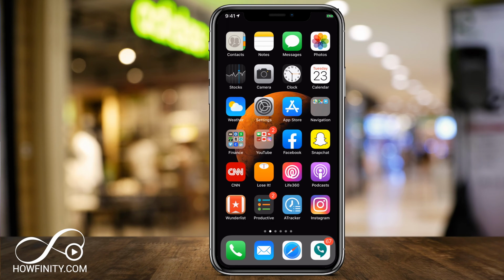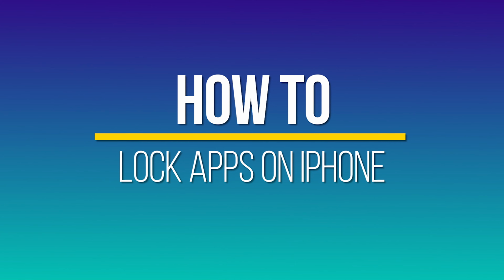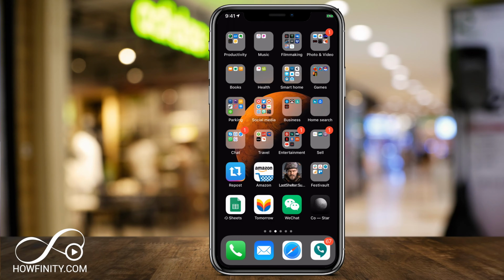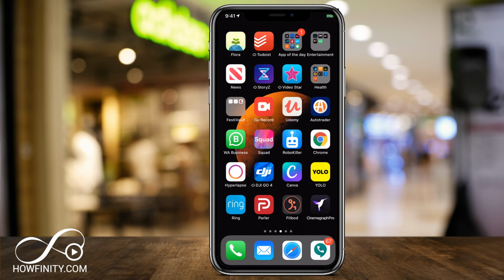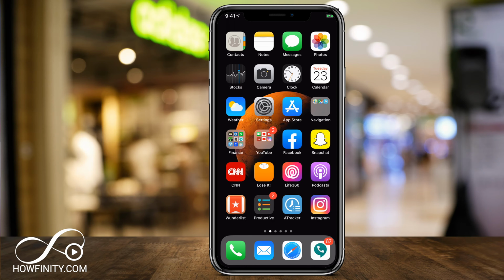Hey everyone, in today's iPhone video, I wanted to show you how to lock any apps on your iPhone. Once you do lock it, you'll have to type in a 4-digit passcode that you will set in order to unlock it. So it's a great way to restrict access to any app that you choose. You could also do this category wide, so you could do this to all social media apps, for example.